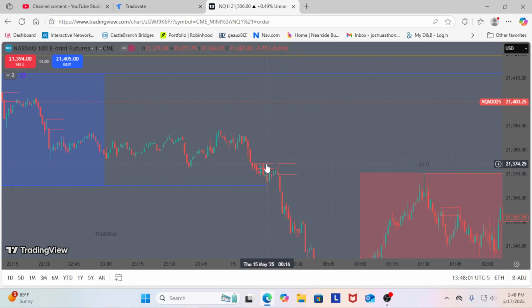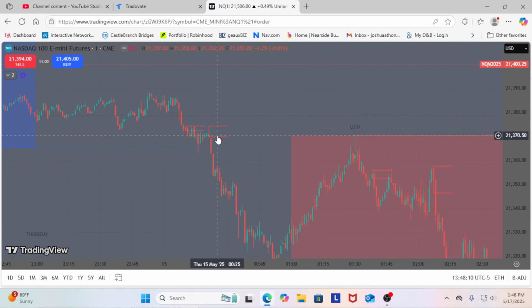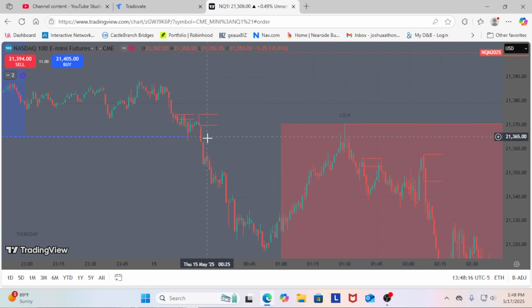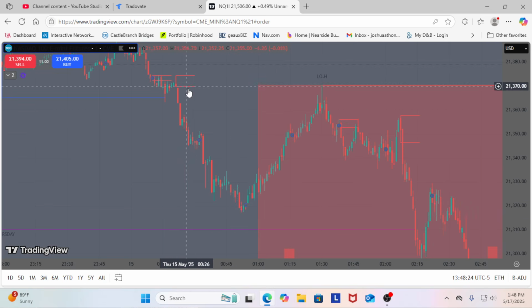Okay, we have a supply zone print. What does it do? Comes back up, retests the supply, prints another supply. That is a great way to reassure that the price of the market is going to fall. What does it do? It falls from the price of 374 all the way down to 316, guys. That is a lovely short position.